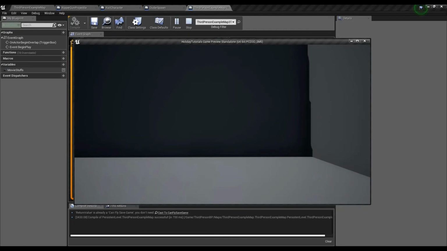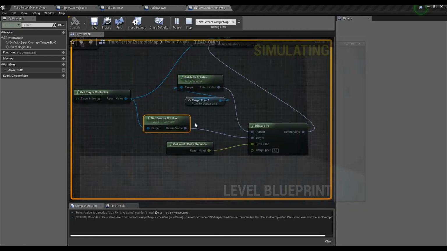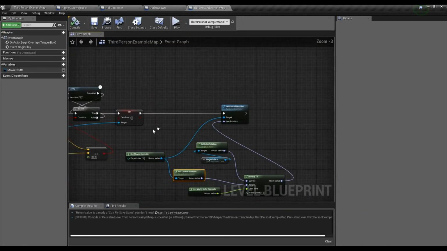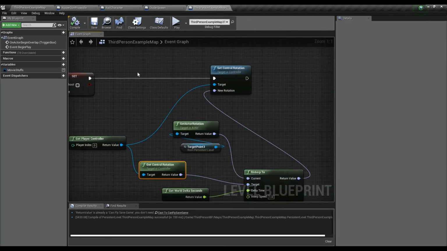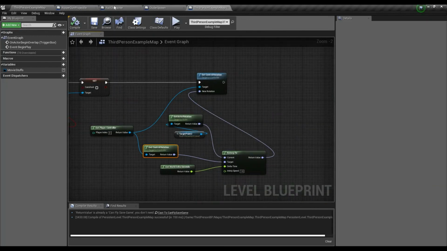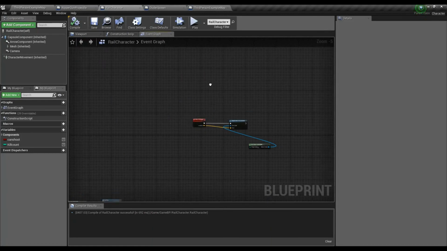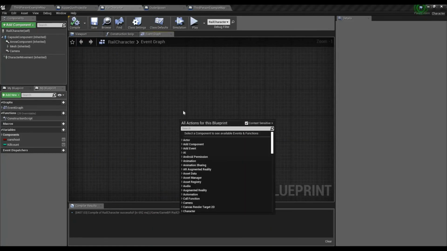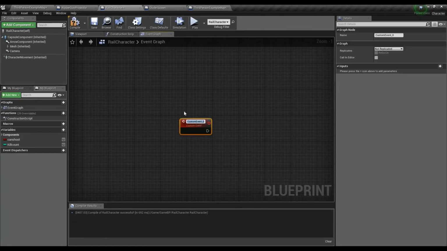There you go. Yeah, it's still going to be a hard teleport. So, you really want to focus on the dumb way of doing things, which is adding a timeline. How you would do that is, you'd go into here, get a custom event, and then basically do that same thing over and over again.